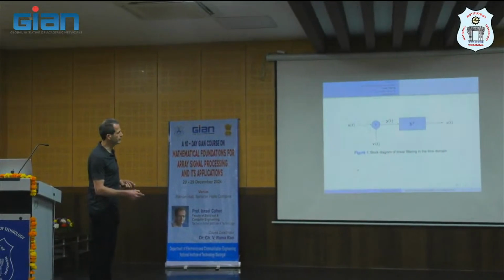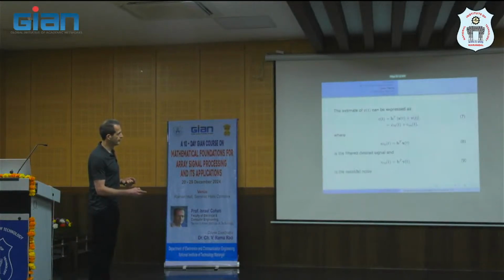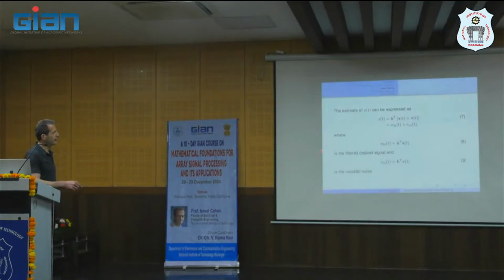Okay, so the block diagram looks like that. We have the desired signal vector, L samples, and noise. So we have here L samples of the measurement. We multiply it with a certain weights vector, and we get an estimate of the sample x_t. These are all vectors. This is a scalar, only one sample. We can write the output as H transpose X plus V. So it has two components because it's a linear filter.